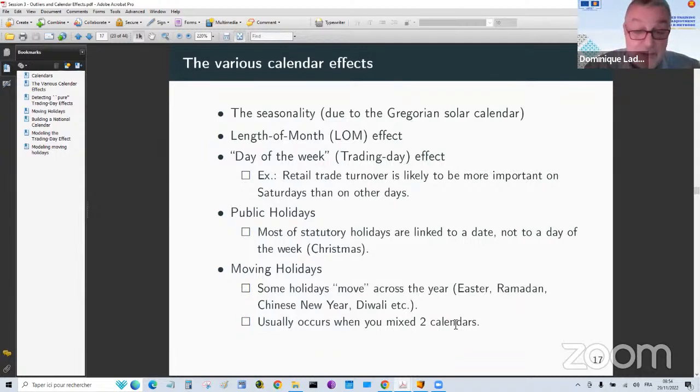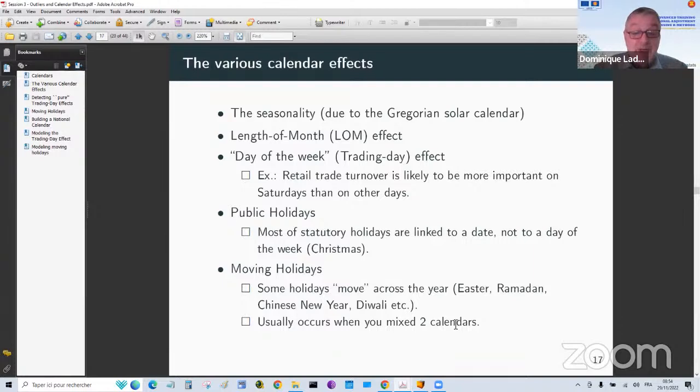Ramadan, of course, is a lunar festival. Easter can move between March and April, for the Catholic world, sorry. Ramadan can move through all the Gregorian year, but it's fixed in the Islamic calendar. This is the month of Ramadan.